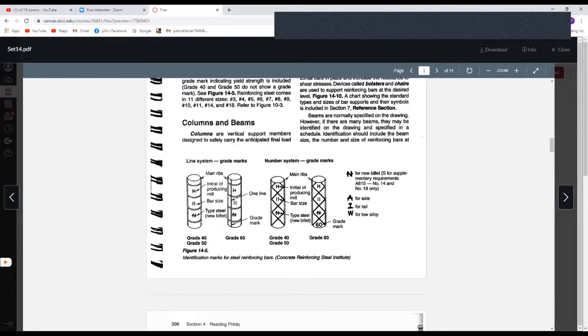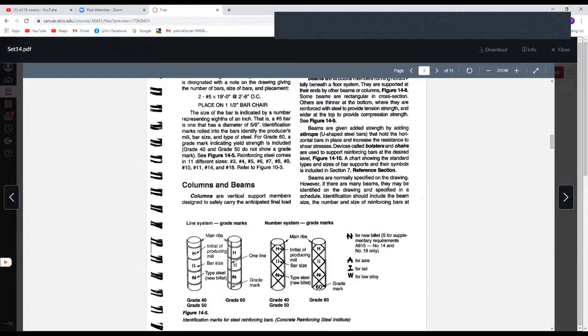When you do residential construction, like average middle class homes like we have here in Santa Barbara County, you're going to use your basic number 5, 6, 7, 8, whatever the numbers are, rebar that you get at Home Depot, and that's it. You don't have to think about it much more. The architect on the plans will designate the size. And remember, the size goes by 1/8 of an inch. So if you have a number 3, it's 3 times 1/8, or 3/8 thick. If you have a number 4, it's 4/8 or 1/2 inch. So 3/8, 1/2 inch, 5/8 on up.